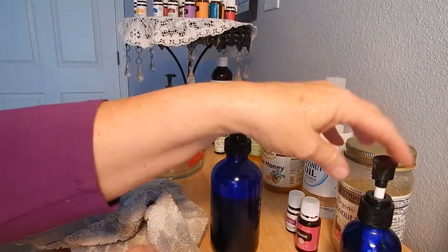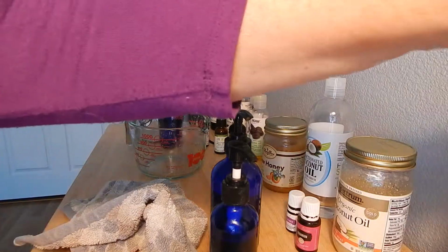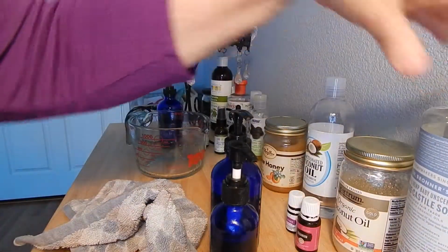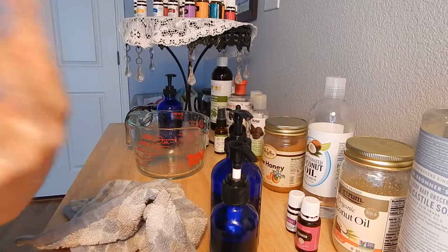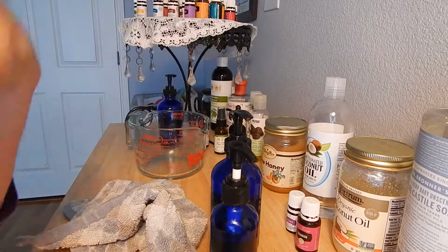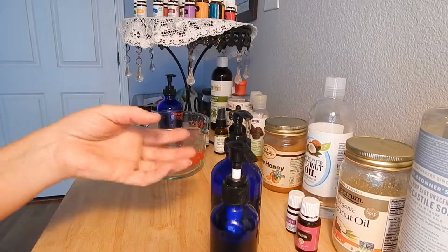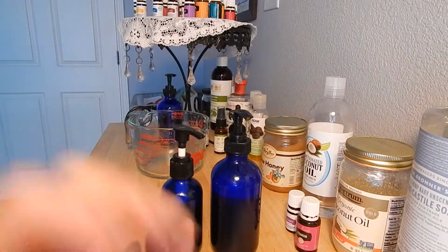If there's a concern that you might not be getting clean because it's got honey and coconut oil and you feel like you're just moisturizing, it does have the Castile soap, remember, that helps lift dirt and oils, but you want to keep good oils in. So anyway, that's my recipe. It's super simple.